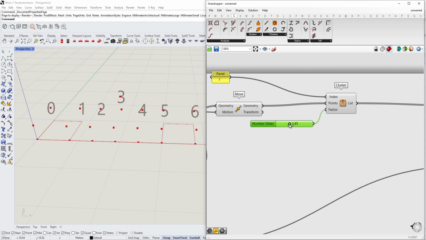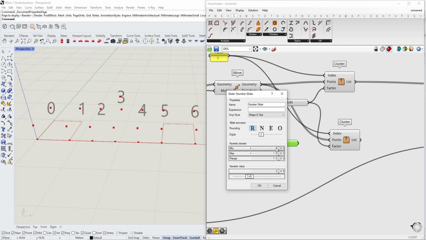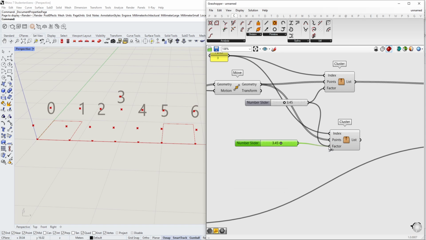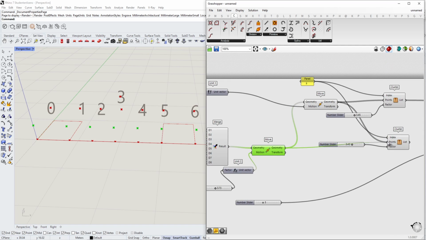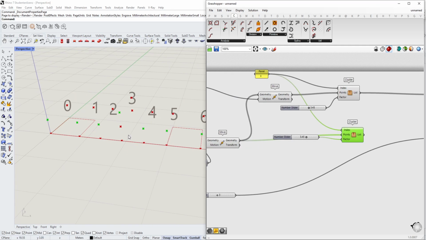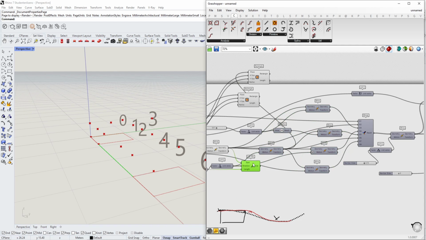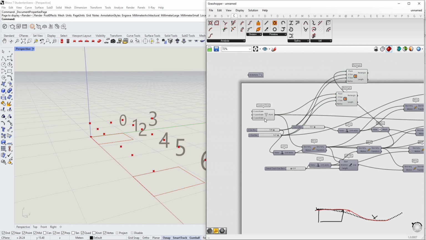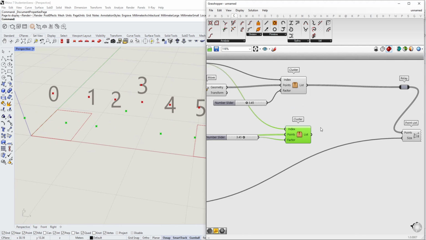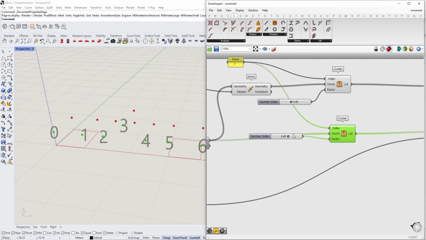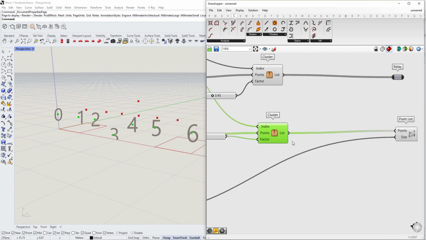I guess it could just stay this way. We're going to copy this, and then copy the number slider, but make it a little bit negative, because we maybe want a different slope in this case. We take the points that we have on the other side that are not moved in the y direction, and move those ones here. As you see, it also created the points up here now. I'm just going to hide those ones that we had here before. With Control Q, you can hide things quickly. With that, we now also have the points over here, again in the correct order. But we want them a little bit negative, like this, so we have them more on the floor.